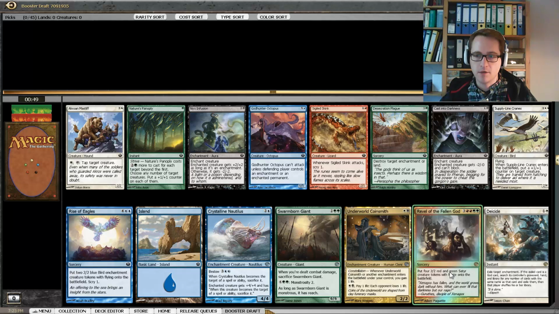Two rares in the pack, one of them foil, Revel of the Fallen God and Deicide. I'm not sure if I like either of them. 7 mana, red-green card, and also instant speed enchantment removal aren't really all that exciting in this format. Underworld Coinsmith is powerful, but black-white would be an option if we wanted to force that color combination. Crystalline Nautilus I think is fine, but I'm not the biggest fan that it's so easy to kill.